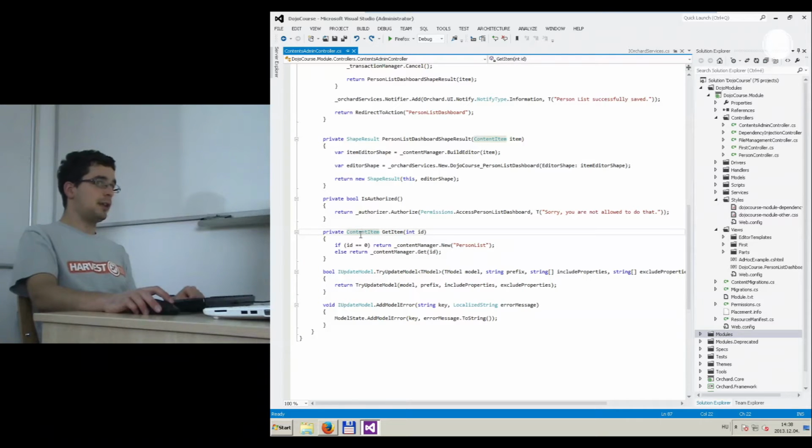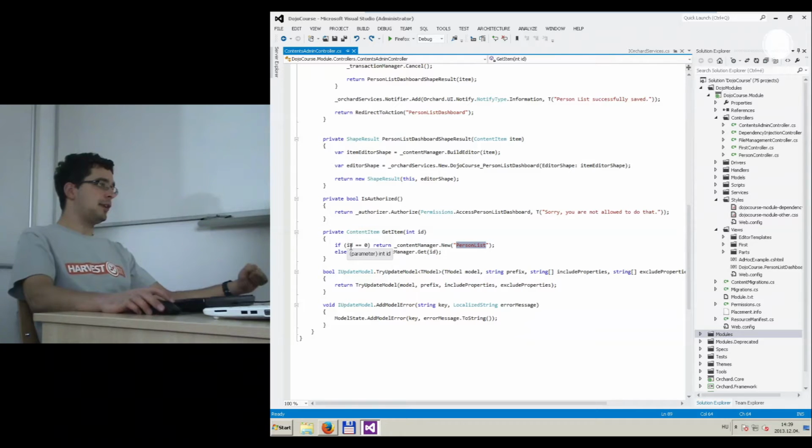So what we want to do here in this personalist dashboard is either create a new personalist. This is our content type that we have developed last time, and probably the session before. We want to either create a new personalist if there's no ID supplied, or edit an existing personalist. So that's how we do that.